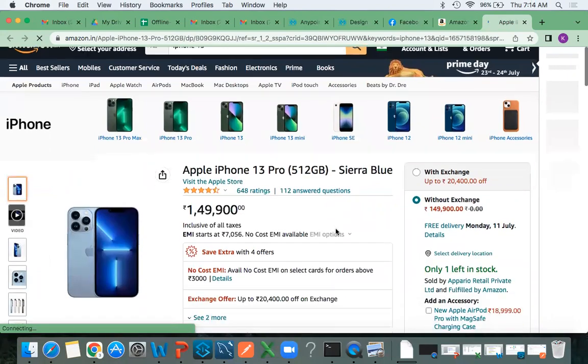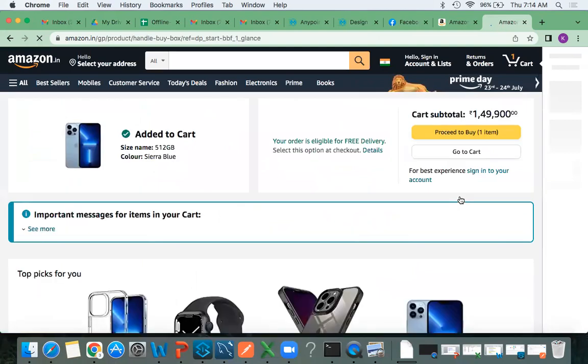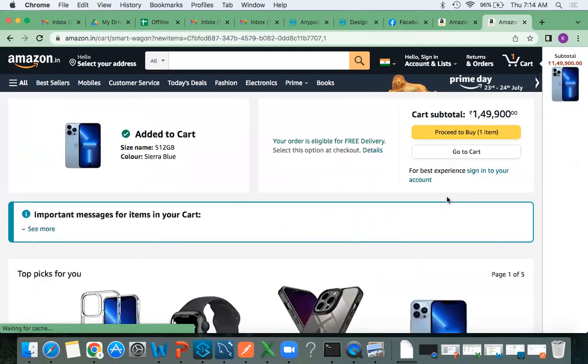What I'll do is click on add to cart. The moment I click on add to cart, it will be there in the cart. Next, similarly, if I want to book a few more products, I can search for them and add them to the cart, right?